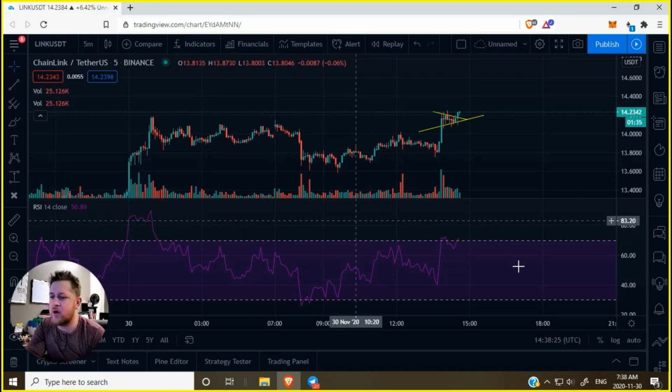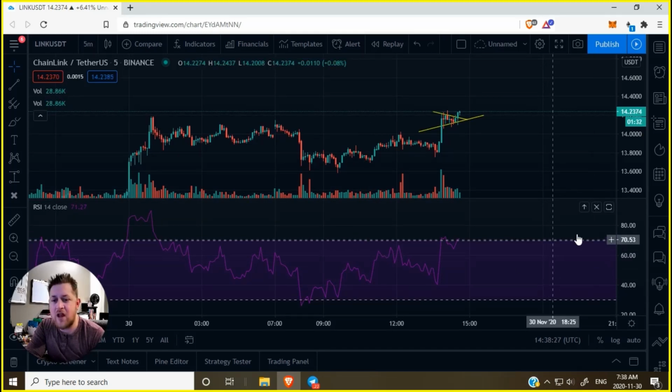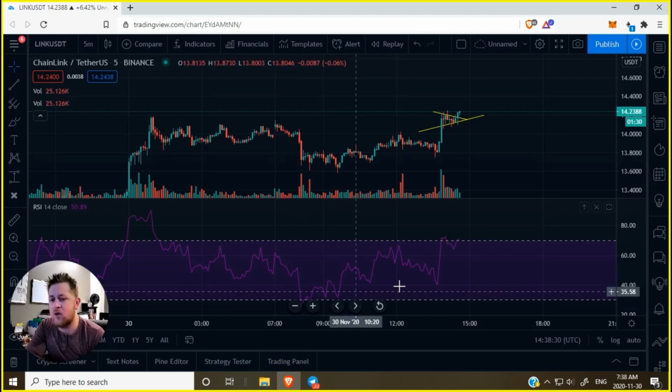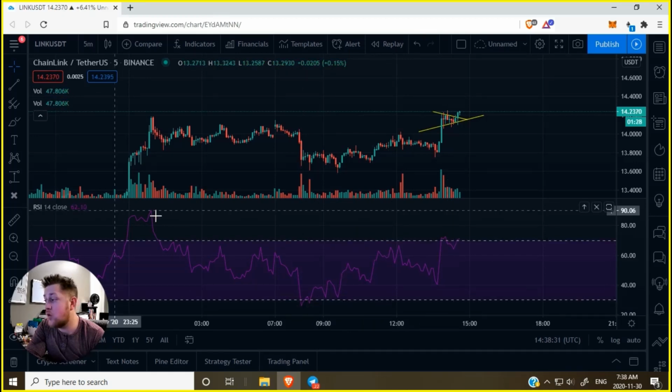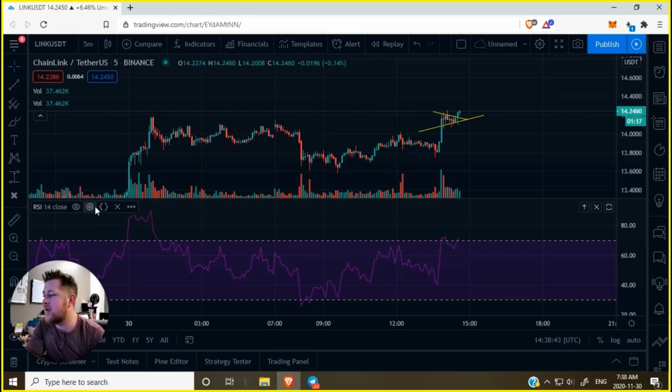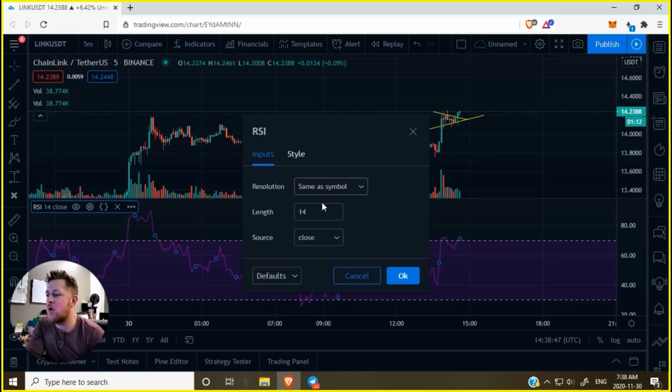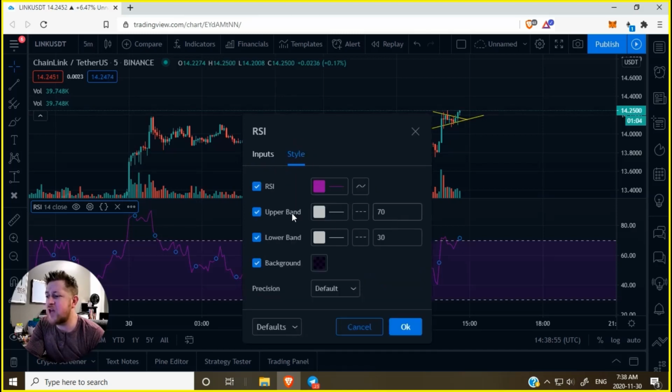And now the RSI. So as you can see, there are settings here, guys. The RSI has oversold and overbought levels. Overbought is when the RSI is at the top, around anything above about 80%. But we'll go into the settings and I'll show you how to tweak this. So resolution, length, close, that's fine. We want to do the style. The upper band, I like to leave them white, and if you want this background in there, you can have it. It's not a bad idea.